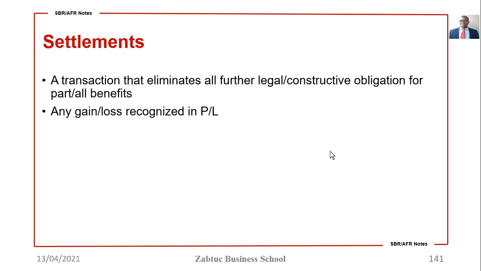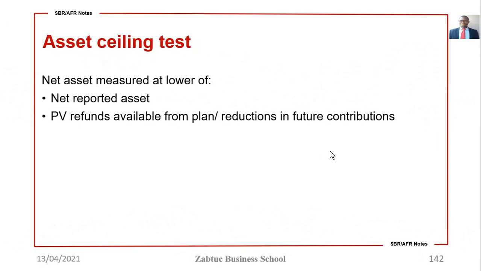Okay, let me look at settlement, and I'm not going to take too much time here on the theory. A settlement is a transaction that eliminates all further legal or constructive obligation for part or all of the benefits. Okay, any gain or loss on a settlement must be recognized in the profit or loss.